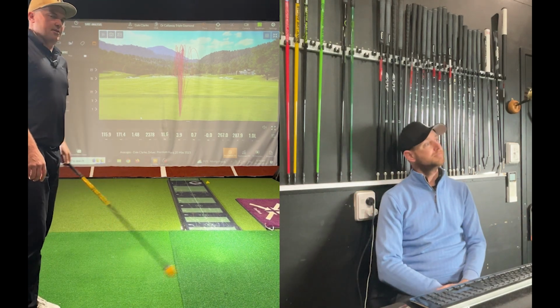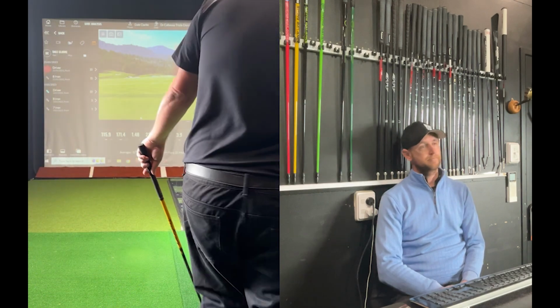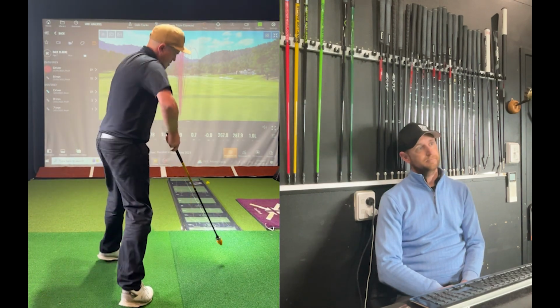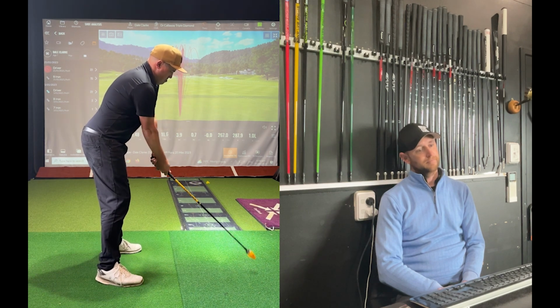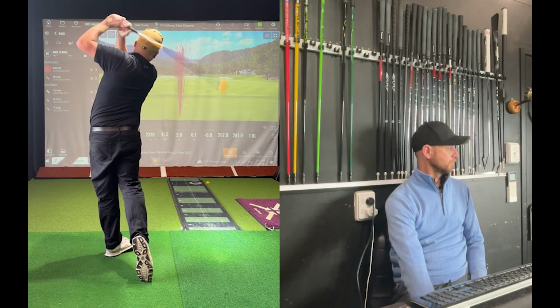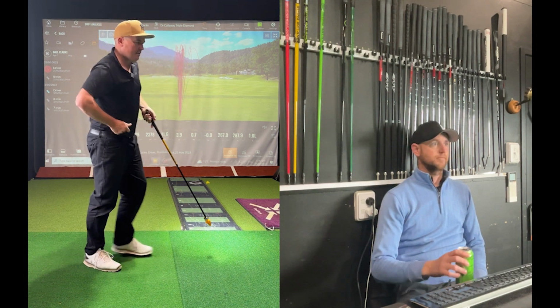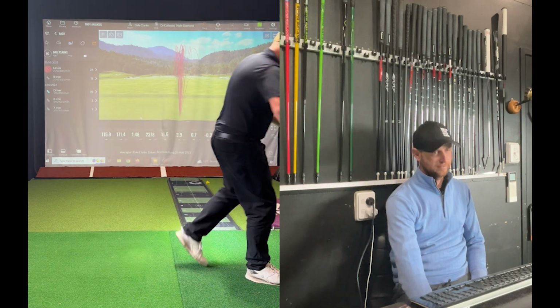Well, that's what this app's going to do, isn't it? It's going to pick out probably what's optimal for me anyway. So we'll see where that lands. Smoke that one. It's max intent, mate. Come on.